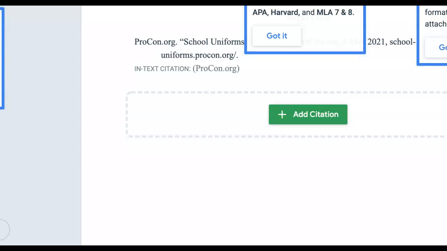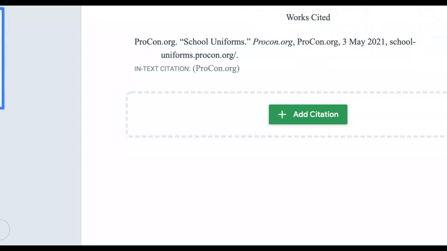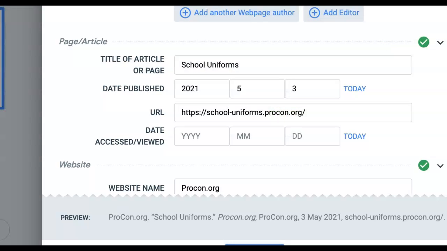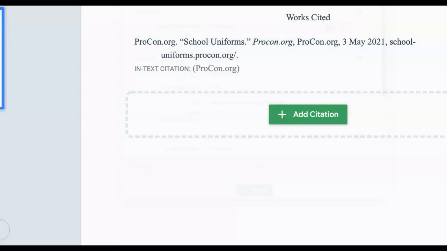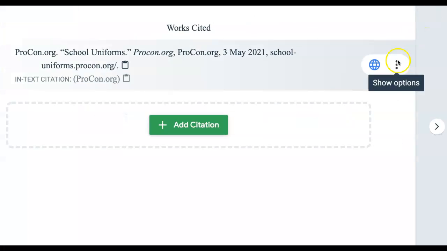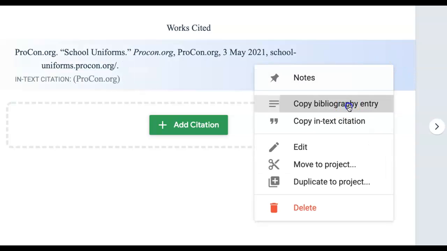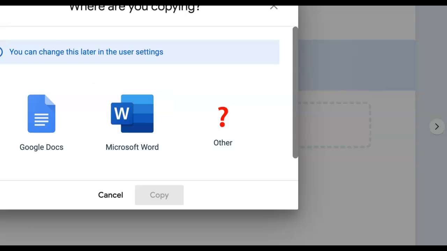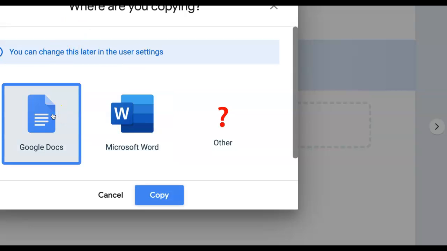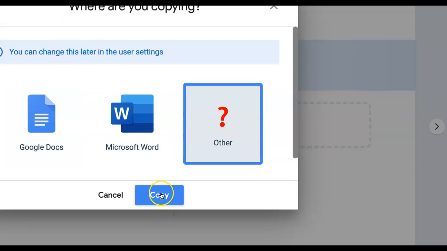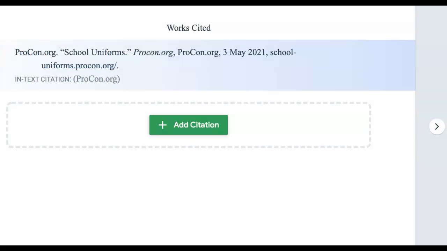So then what I need to do is I go over to this one. I just go over to the side here where it has these dots and I go copy bibliography entry. I just want to copy it.